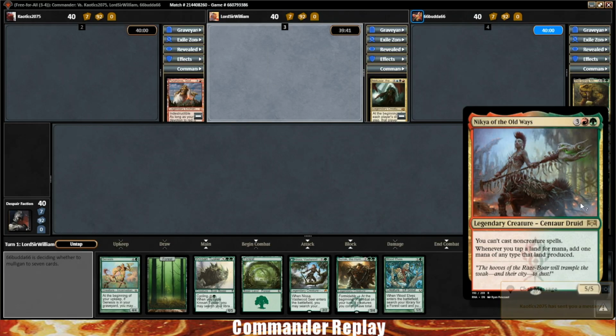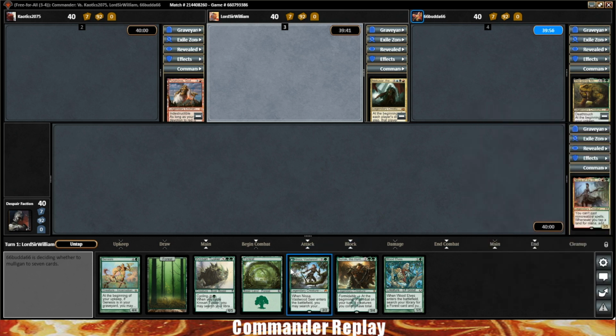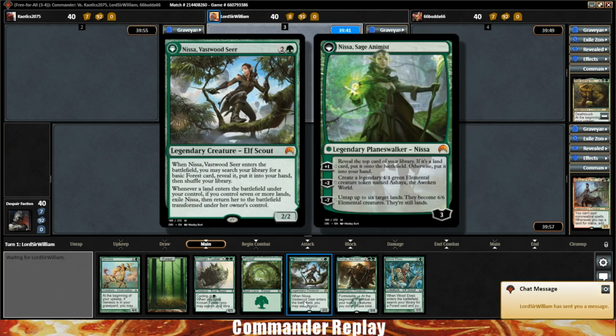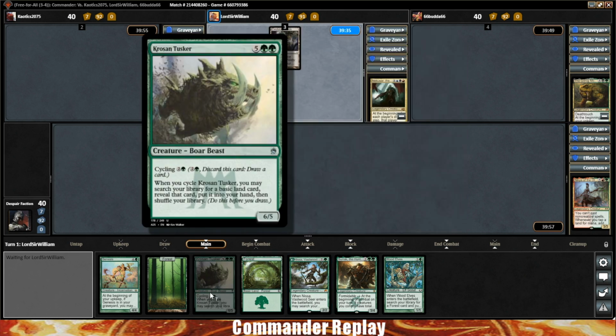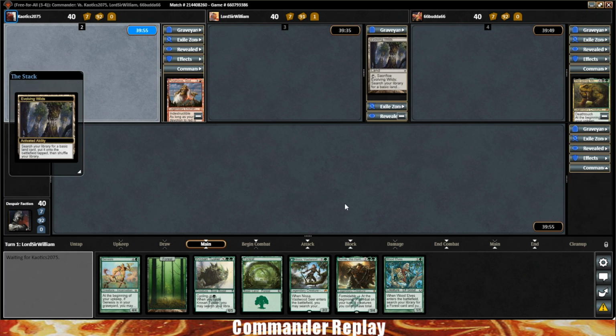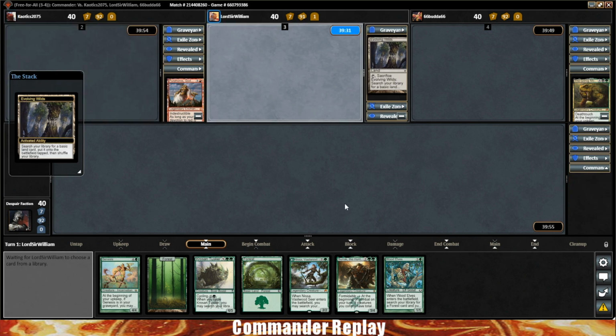Welcome back, everyone. Game 2 with Nikya of the Old Ways. And this hand looks a little bit better than things were going last game. We still need to catch one land off the top, but again, 39 land deck, pretty good chance. And then we have 2 pieces of ramp in our hand with Nissa and Wood Elves. Well, I guess Nissa's not ramp, but it helps us find a land. And also we have the Tusker, which is very helpful. All cards that we could not find last game. Drew entirely our 7 drops.